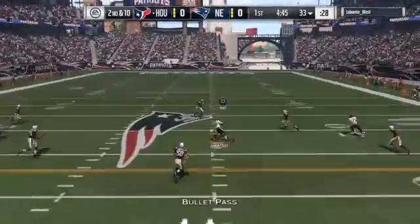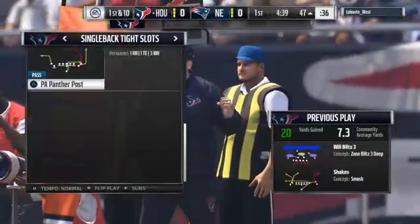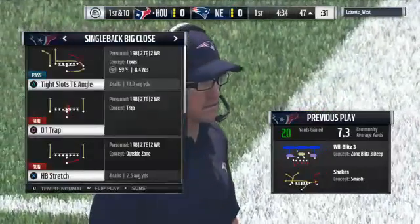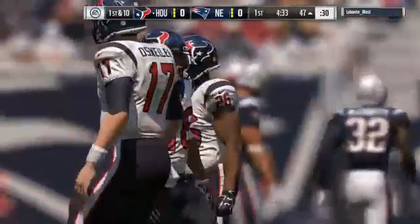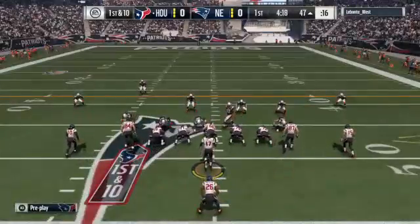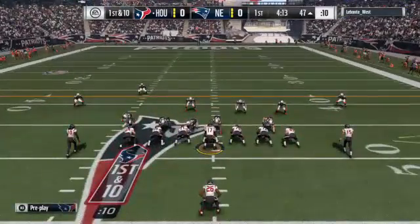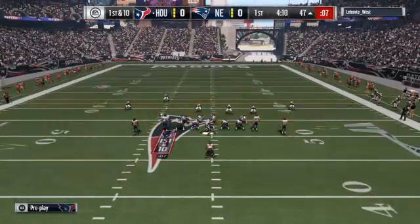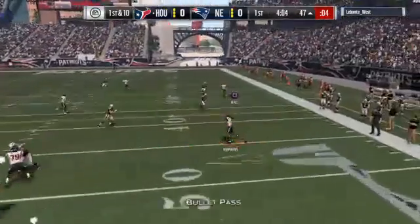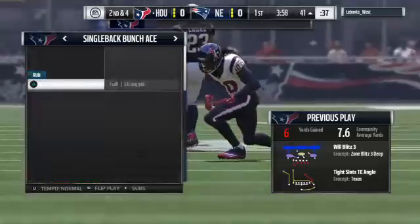Osweiler completes this one to Cecil Shorts. And he'll be taken down, but not before he gets into enemy territory. Well, clearly one of his advantages as a passer is his height. Sit back in the pocket, fired over the middle. That makes things tougher defensively, doesn't it? It really does, because your goal is to move the quarterback off his initial spot when he gets his drop back completed. But when you have that type of height, he can stay in there. If he's willing to take the hits and just fire over the top, which saves him time and actually completes a play a little bit quicker than it normally does, where a quarterback has to slide and find open space to throw. The hook up on the right side to Hopkins. 6 yards on the pickup, and that'll make it 2nd down.